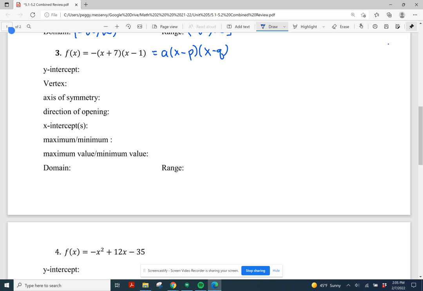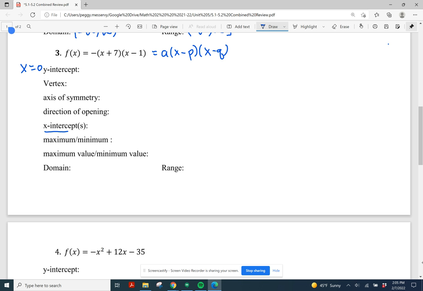We're going to go through and we're going to find the x-intercepts easily from that factored form. That's the beauty of the factored form, is you can find the x-intercepts really easily. And you can do those first if you want to, right? Or you can do the y-intercept first. You can do these in whatever order, but do the easy parts first if you'd like.